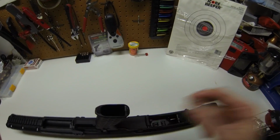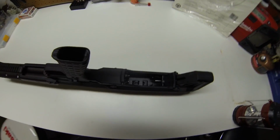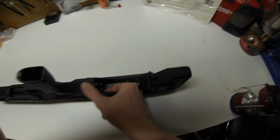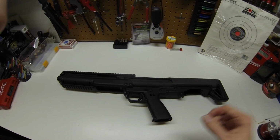So on the Kel-Tech, you actually have to look down inside the back of it there because it's a bullpup style. We can see that there's no shell there. I can stick my finger down there. We're good. There's no shells in these tubes, so we're all ready to go here. Let's start taking this thing apart.